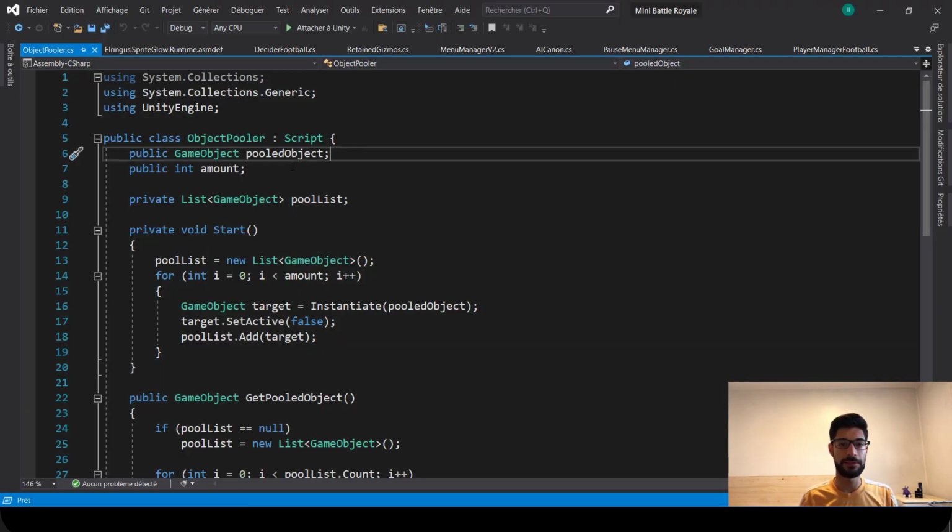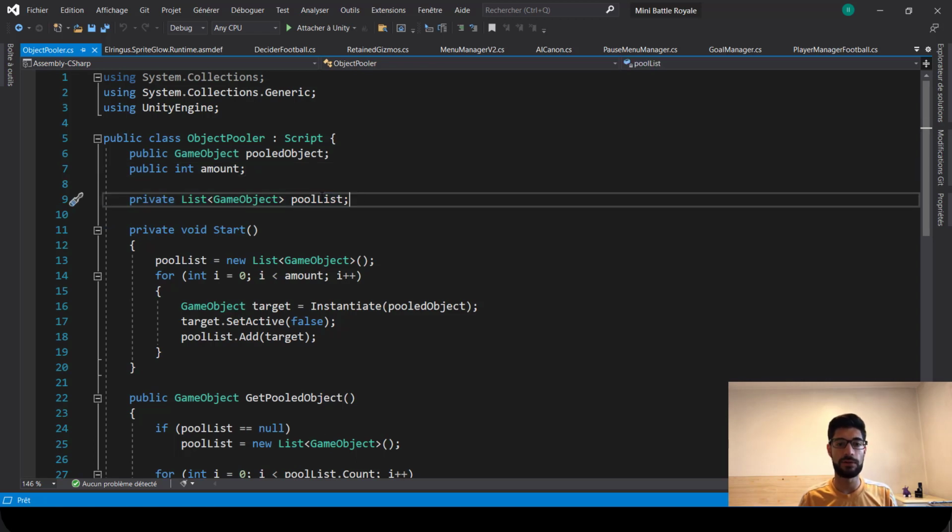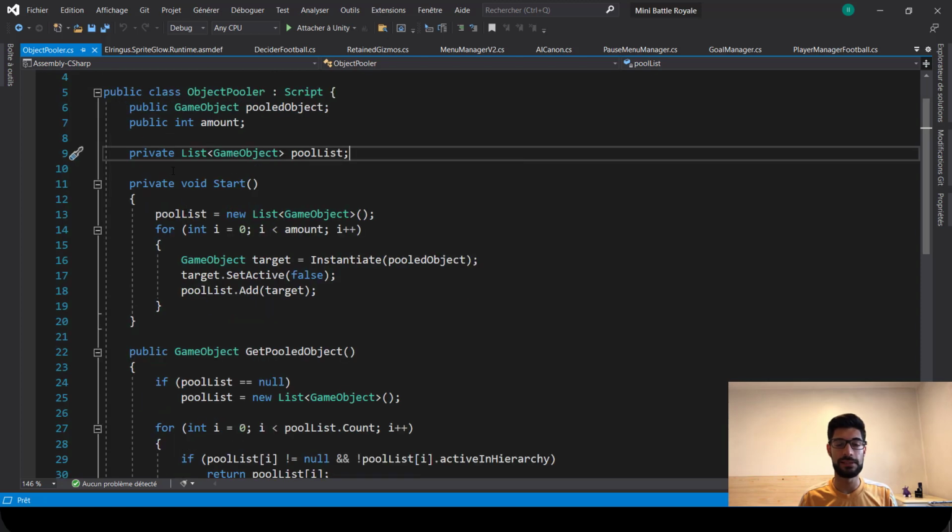I have a public game object called pooled object, which is the prefab of the object that I want to create, and the amount is the number of objects that I want to create at the beginning. I have a private list called pool list, that is the list of the game objects of my prefab.